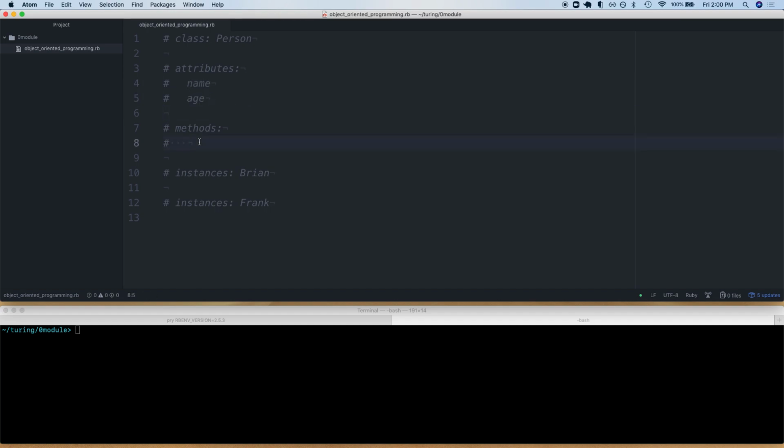So looking at this name, something that I could do with it is I might be able to have a greeting. So I might be able to say like, hello, my name is Brian or Frank or whatever my name is. Same thing with age. Something that I could do with age is that I could have a birthday. So when I have a birthday, it should increase my age by 1.